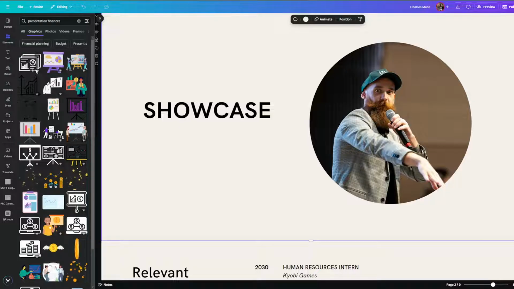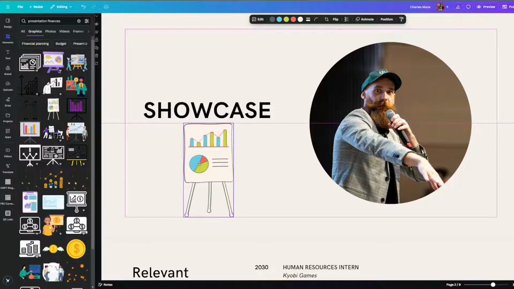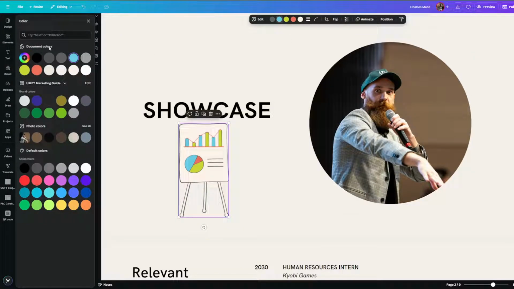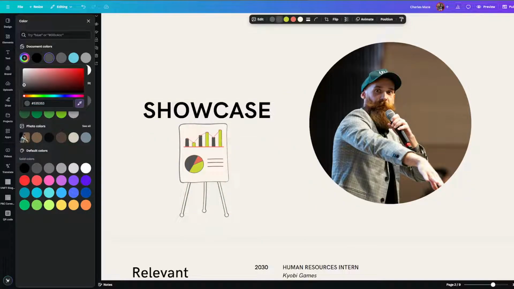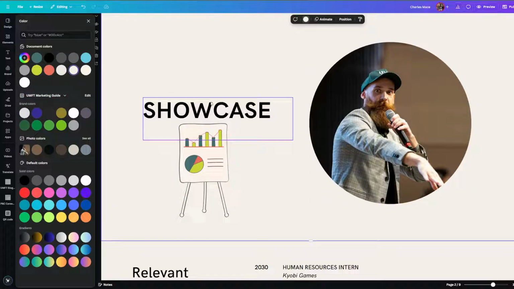So again, if I have the crown, that means pro. Like I can't use it, but if you pay for the premium, you can. I like that. That one looks pretty good, pretty on par for my colors. You can change the colors of a lot of these. So if I go to my document colors, it looks like that's the theme that I'm working with. Okay, maybe I want it to match my photo. Well, then I could click this, click the little dropper, and I want the same green as my hat, so I'll do that. A lot of flexibility, a lot of functionality.